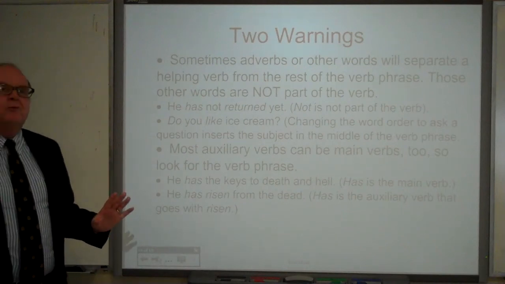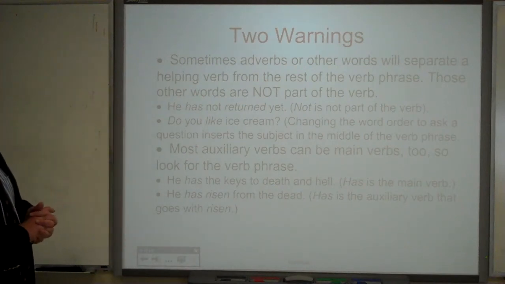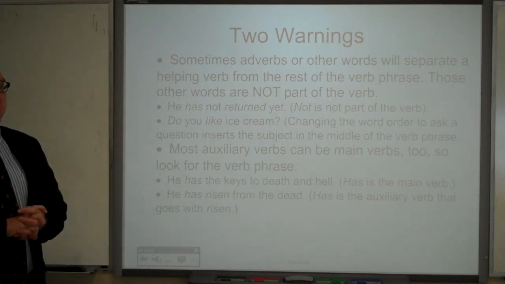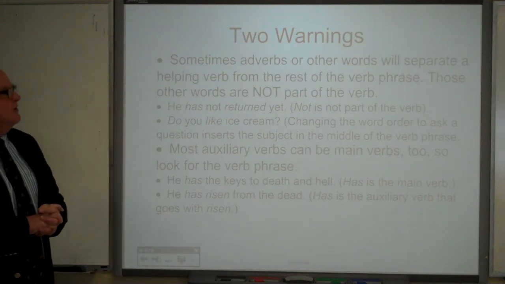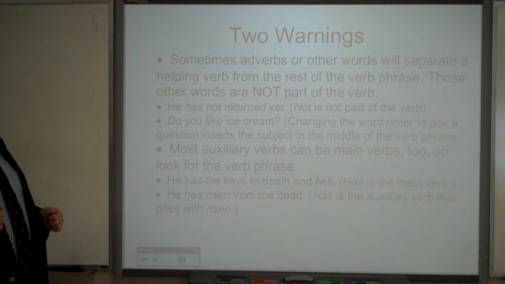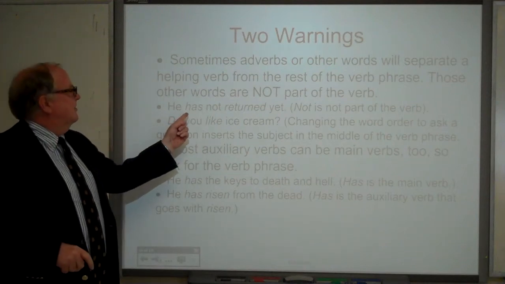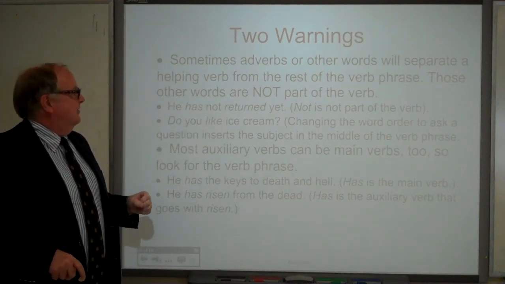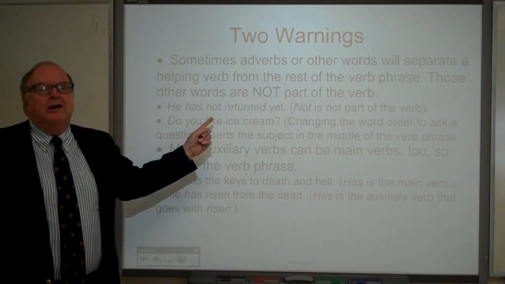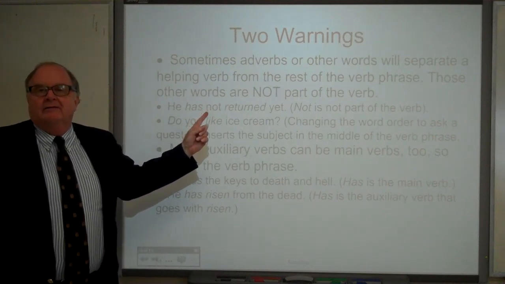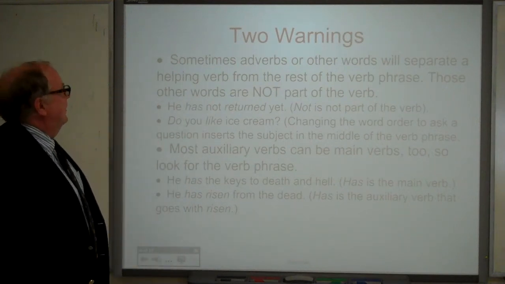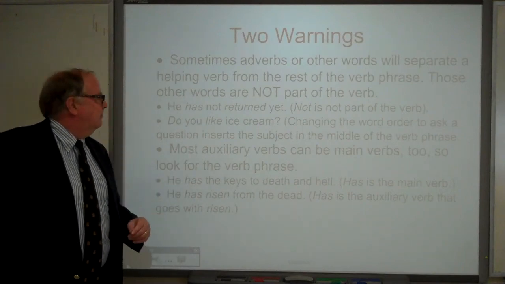Okay, couple of warnings about verbs. Sometimes adverbs or other words will separate an auxiliary verb from the rest of the verb phrase, but those other words are not part of the verb. So for example, this sentence, he has not returned yet. Has returned is the verb. Not is not part of the verb. Not is just an adverb that's telling us something about has returned.